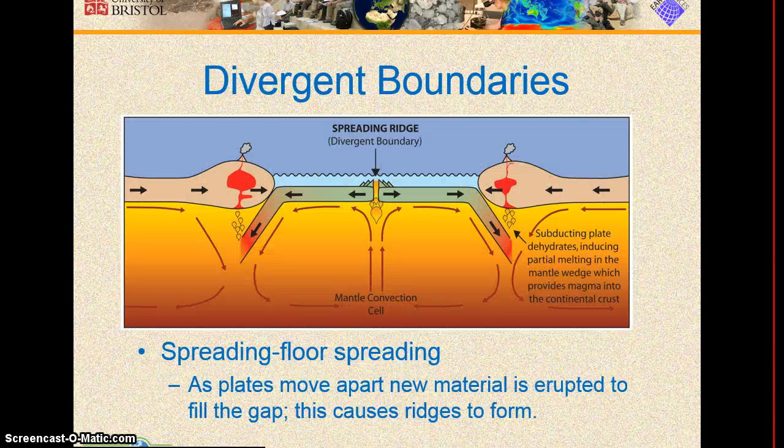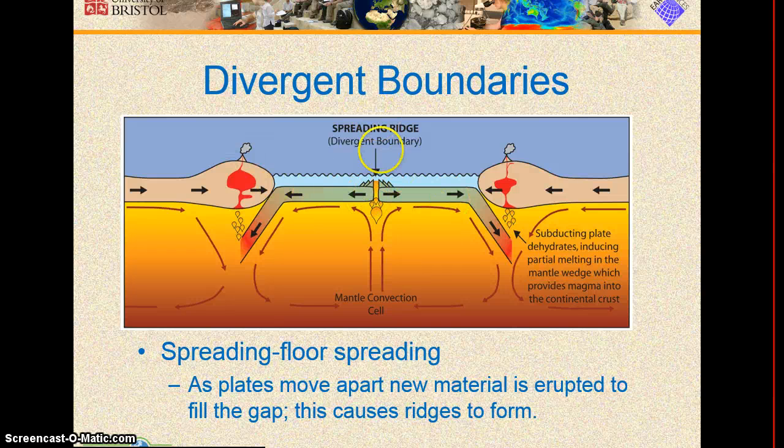All right, so divergent boundaries are boundaries that spread apart, and they usually will occur in an ocean. Now, there is a divergent boundary in Africa. It's called the Great African Rift. It is under land, and basically on land is a big valley where the plates split apart and the continent actually kind of sinks, and it's called a rift valley.